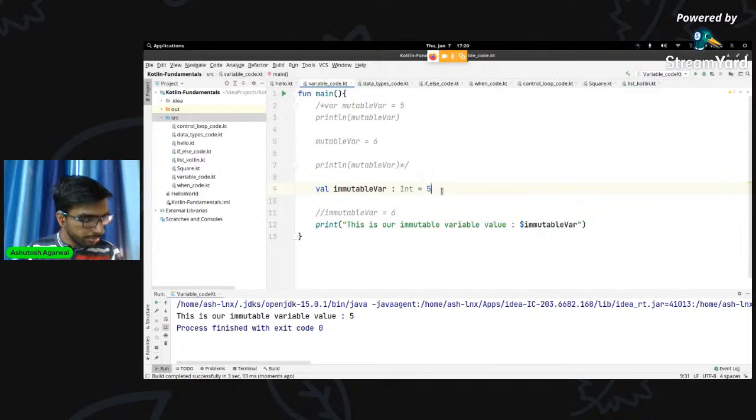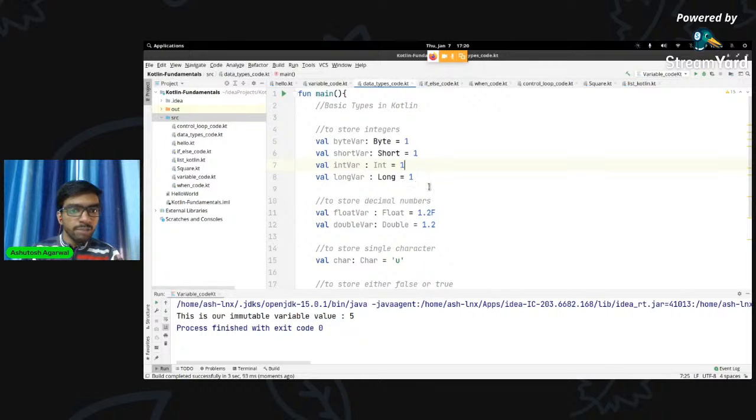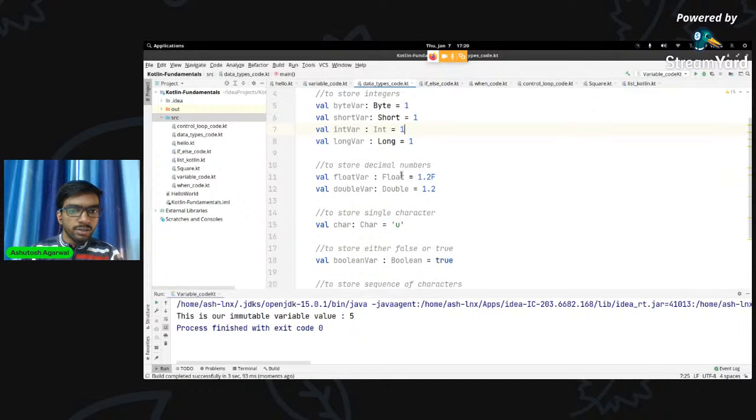Okay, let's see some comments. Moving ahead, we have different data types in Kotlin, like byte, short, int, and long.